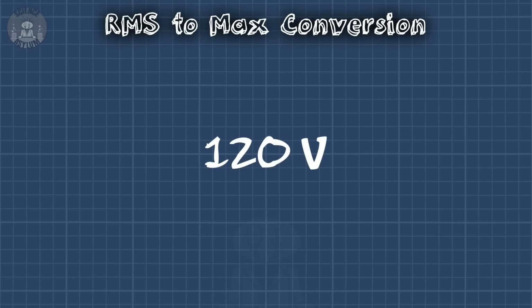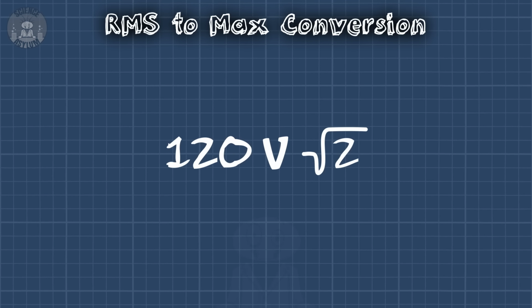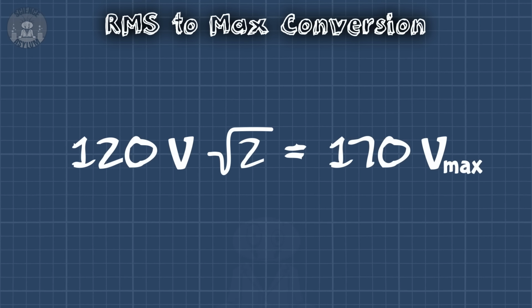You lose information when you take averages, so you have to be kind of careful with these. But the RMS value is very popular. So popular, in fact, that they're the standard for quoting numbers in AC electronics. If you see a number like 120 volts without any qualifiers, it's an RMS value. Easiest way to get from that to a max value is to multiply by root 2. That's where I'm getting 170 volts. That 170 volts is what matters today.